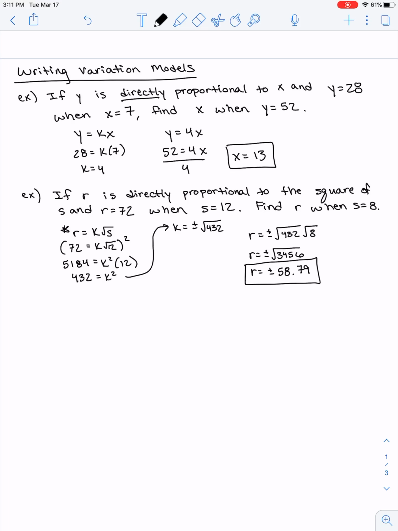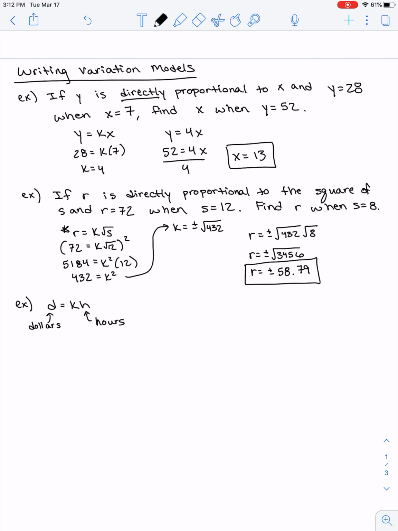Let's do one more. If, for example, we say that the dollar amount, D, that Megan earns directly varies with the number of hours that she works, which makes sense. The more hours that you work, the more you should hopefully earn. So dollars is directly proportional to hours, is how I'm going to say that. So this is dollars. This is hours she works.